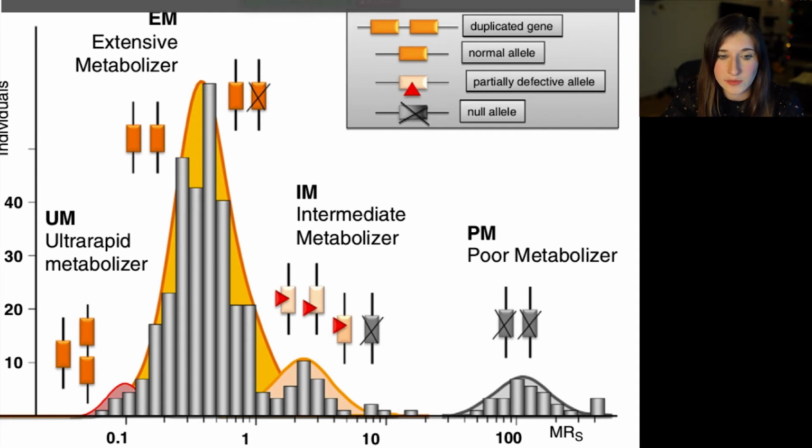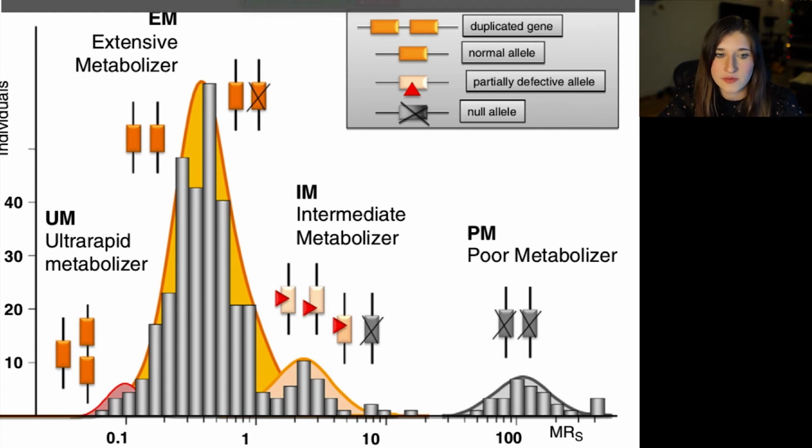And then we have intermediate metabolizers. So this is assuming that you have some non-working alleles or you have some partially defective alleles. This is kind of what I was saying, where it gets complicated. It's not like recessive and dominant inheritance where you either get one or you get the other. In this, there's a lot of commingling. There's a mix of genes that work really well, genes that don't work so well. So intermediate metabolizers tend to have more of those genes that don't really work too well.